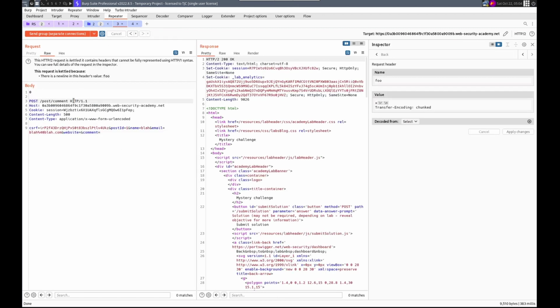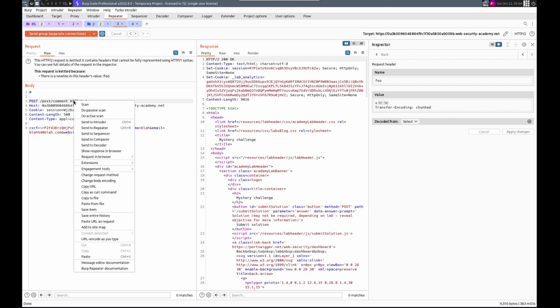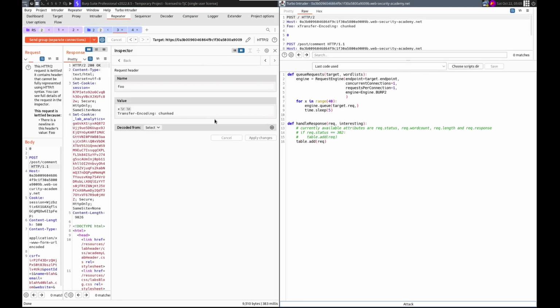So this request, I want to go to extensions, Turbo Intruder, send to Turbo Intruder. Right here, I want the \r\n, burp2.